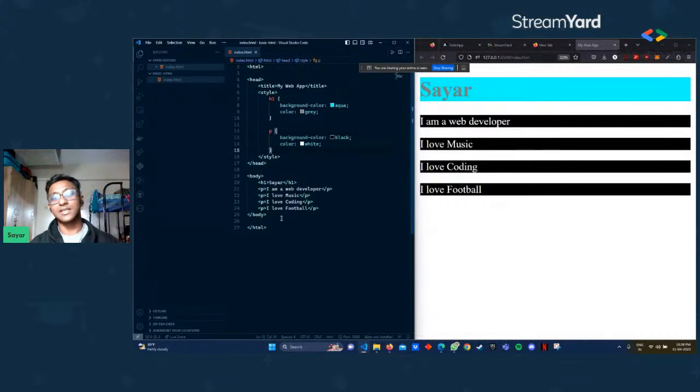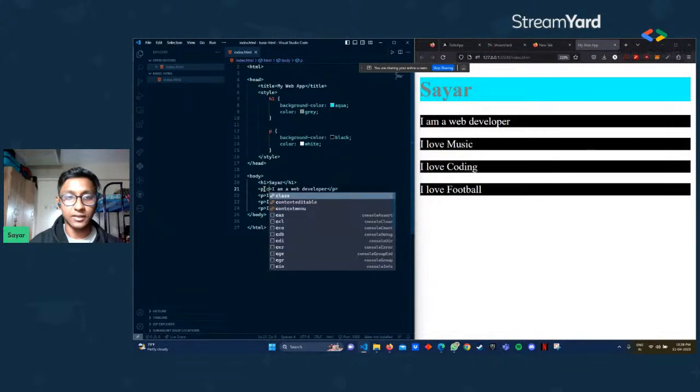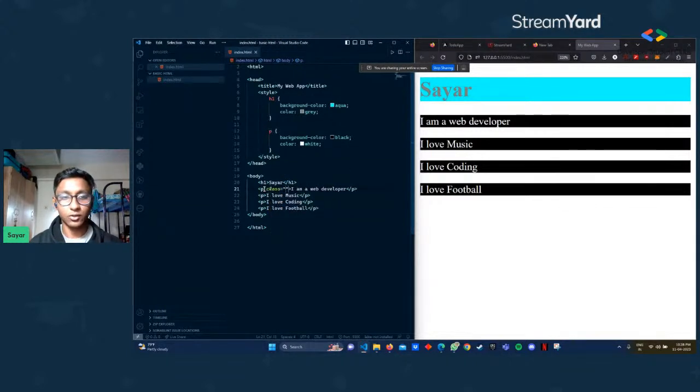But what if I want to style the first two p tags a different way and the last two p tags a different way? So how I do that is basically I'm going to add a class to the p tag and just say first para.